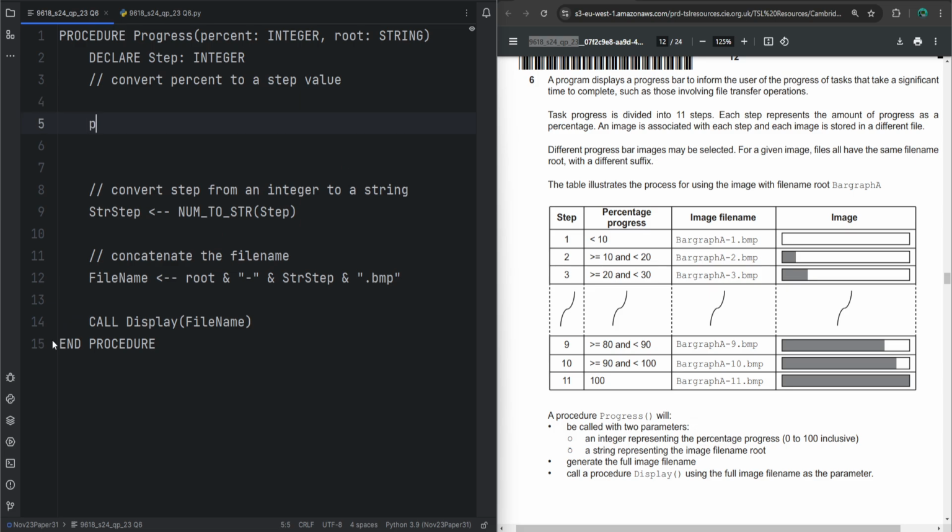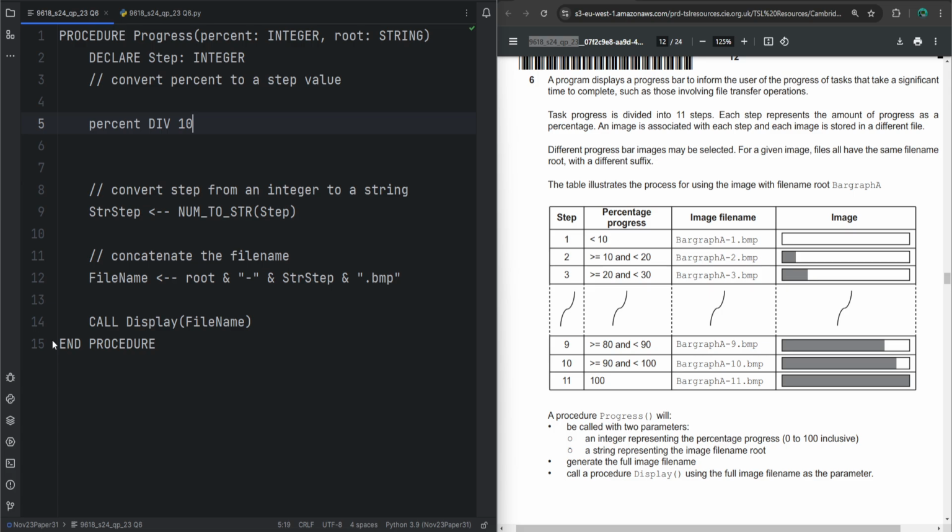So if I take percent and I div that by 10, what will I get? Well, 0 divided by 10 is 0, remainder 0. 1 divided by 10 is 0, remainder 1. It's the 0 part we're looking at. So all the way up to 9, 9 will give me 0, remainder 9. So that will give me 0 in the div part.